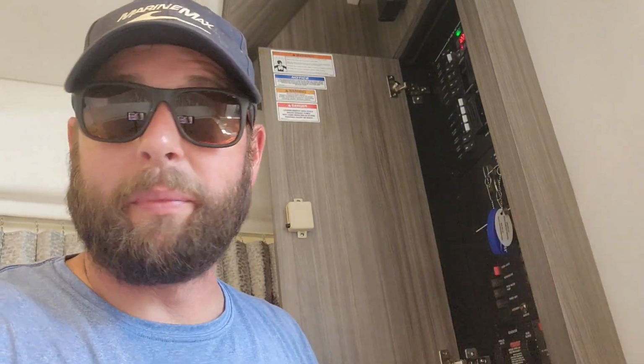This is about the perfect size. The 400's cool, but it's a little bit too big for what it is. But this thing, it's right at that 30-foot range, and it's nice. So let's check it out.